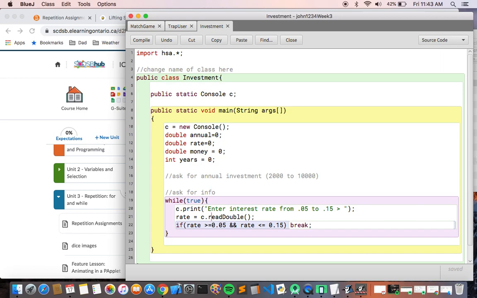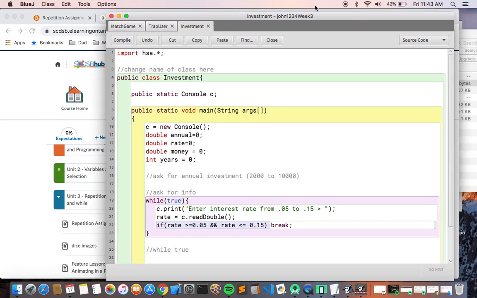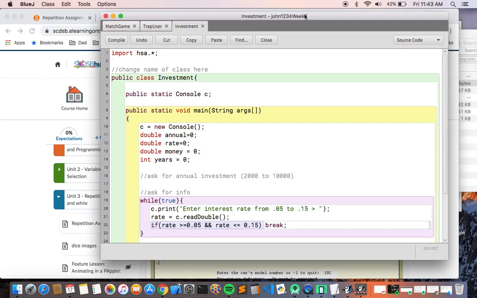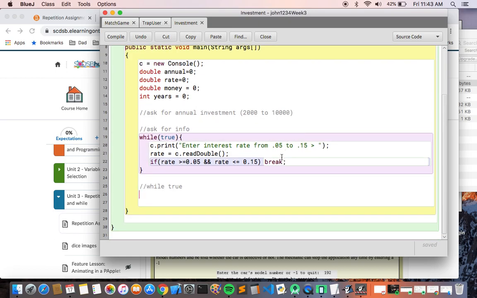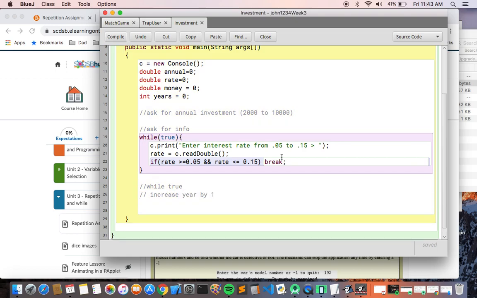All right, so once we've done those two things, we go into the while true. Okay, and I'm not going to give you all of this code, but I will kind of give you some guidance here. All right, so the first thing we want to do inside the while true is we want to count that as a year. Okay, so you're basically going to increase year by 1. Okay, you're also going to do two things with your money. Okay, so we're going to say money goes up by annual. So like once a year, you're dumping another 10,000 or 5,000 into your account. So you want to add that to your money.